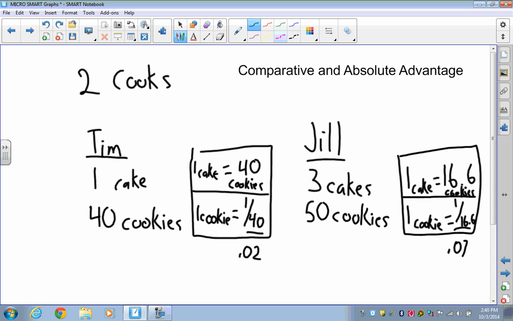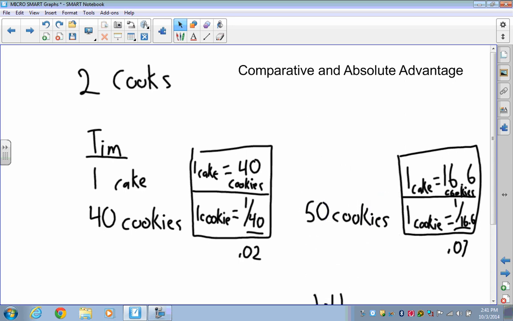Is there any way you can have a comparative advantage in both? There is, but you will never need to see it. And therefore, that's not for this class, and it's not a very useful thing. Do you guys have any questions about comparative and absolute advantage? Absolute advantage is really easy, right? Who has the absolute advantage in cakes in this? Who has the absolute advantage in cookies, though? Jill again. Very good. She produces more, okay? That's how you know.